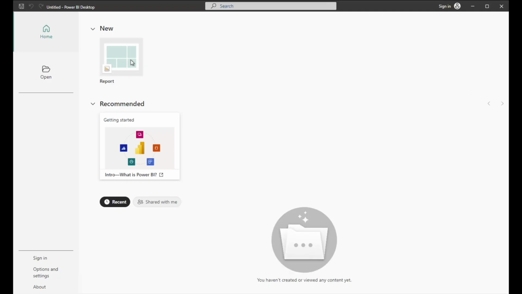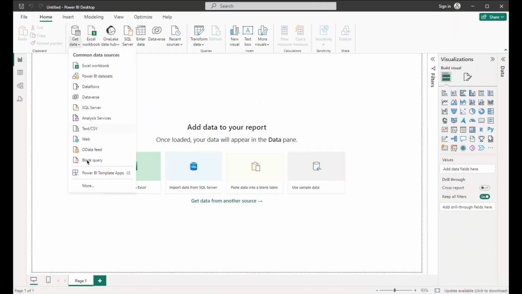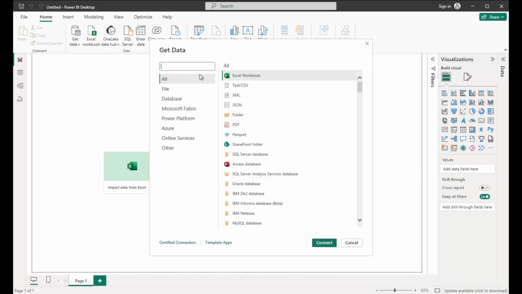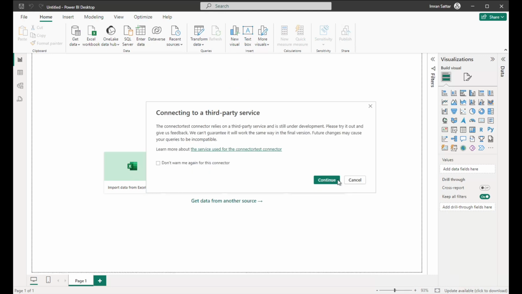So now that I have my Power BI opened, I can just create a new report. And from Get Data, I should be able to see the connector that I just built. If I search connector test, this is my connector test. And you can see it's like that PNG file we looked at earlier. That's the icon that's being used here. So double click on that, continue.